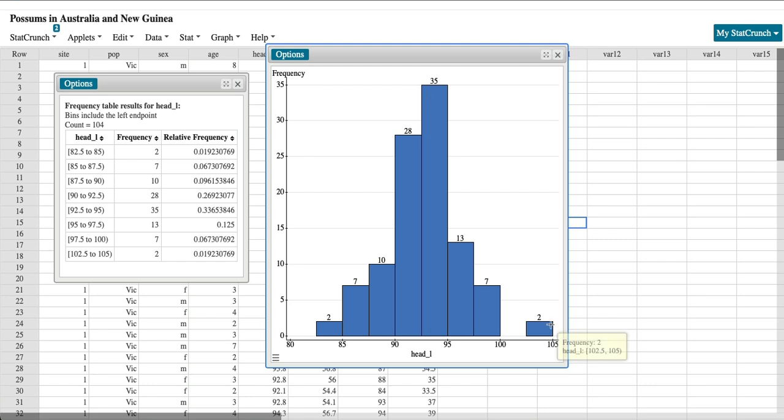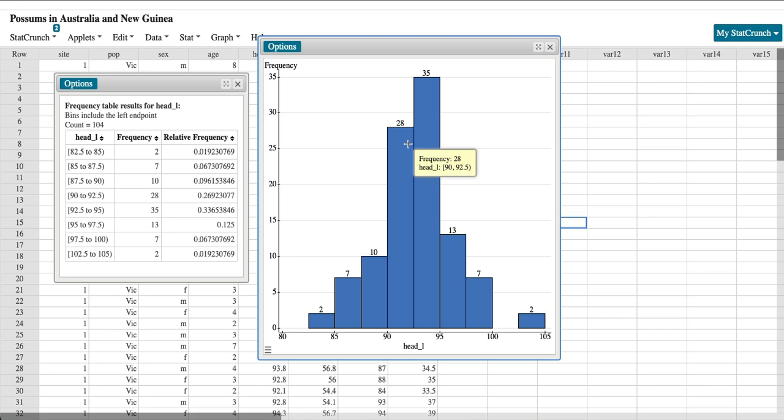So this may not look like it, but this is symmetric data. This is a bell-shaped distribution. And the reason is because the tallest rectangles are, in fact, exactly right in the middle. And things don't have to be perfectly symmetrical. One of the things that we are learning about is that there's always random chance variation in a sample, and that random chance variation can make things look a little bit different than a perfect bell curve. So this is what random chance variation from a perfect bell curve looks like. But the two tallest rectangles are in fact right in the middle here, right in the center. And on both sides, the rectangles slowly get shorter and shorter down to the end. So that is, in fact, a symmetric bell-shaped curve of head lengths of possums.